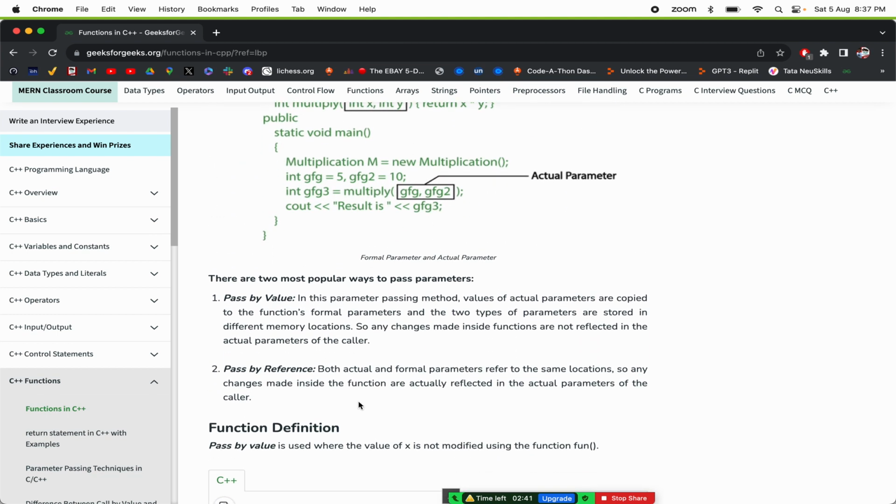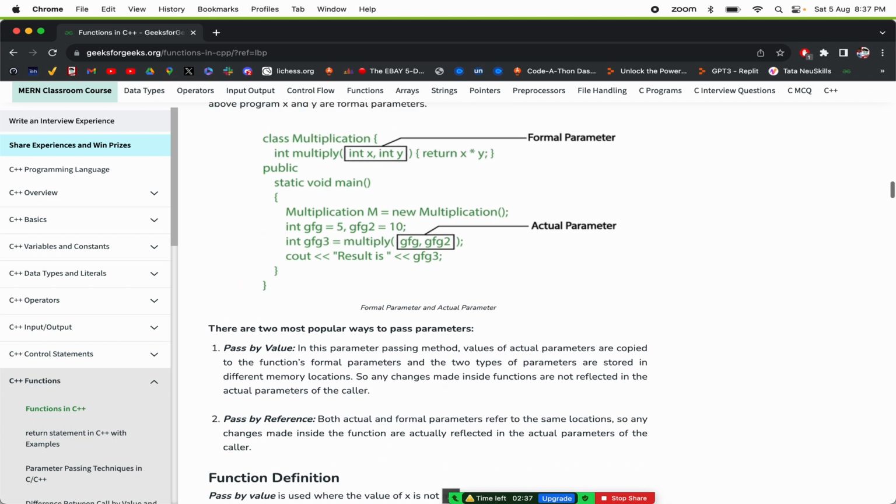Next, we have pass by reference, where both actual and formal parameters refer to the same location. So with actual parameters like gfg and gfg2, if we were passing by reference, then int x would have the same memory location as gfg, and int y would have the same memory location as gfg2. So any changes made inside the function to x or y are actually reflected in the actual parameters.